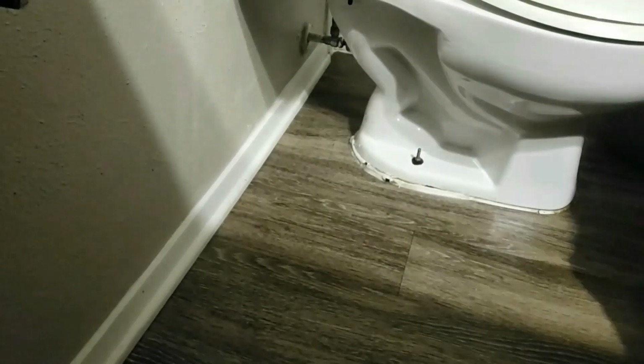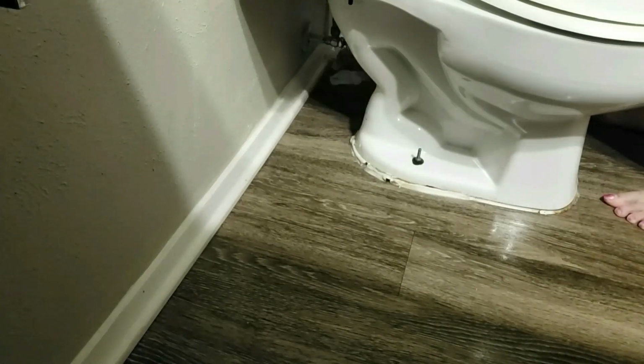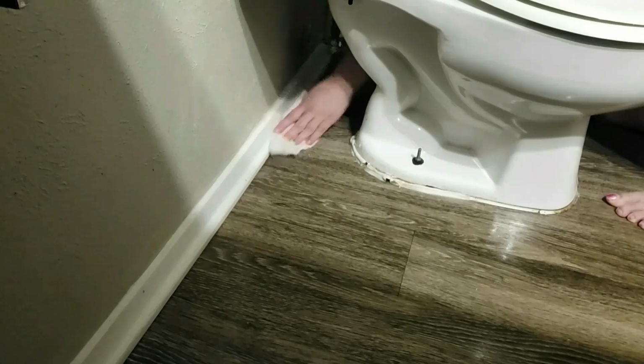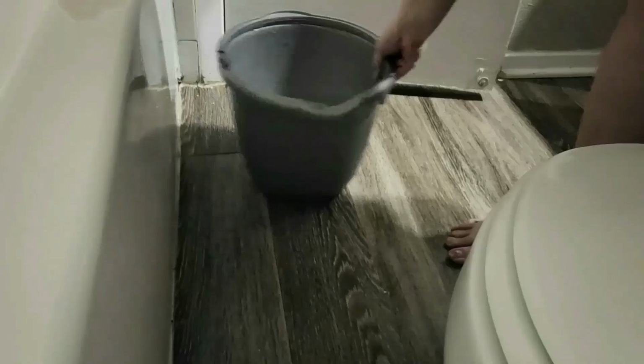Since it's not very big at all, in fact it's quite small, I decided to clean it on my hands and knees instead of using a mop bucket. I just want to clarify that I used a fresh bucket of bleach water. If you watched closely earlier, I dumped the dirty water from cleaning the tub down the drain when I finished cleaning it. I'm also using a different rag than the one that I used to clean the tub.